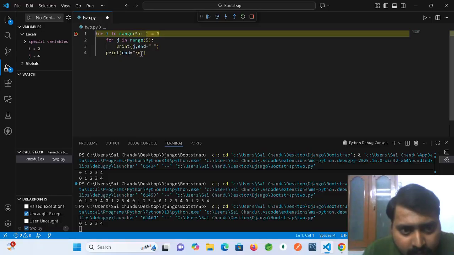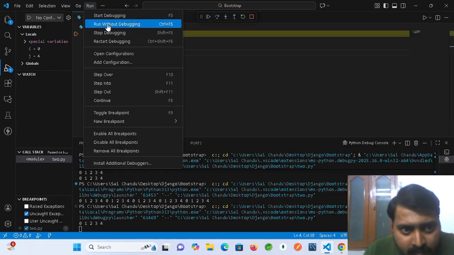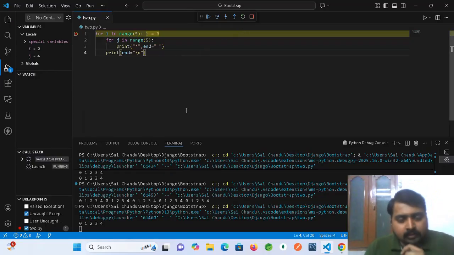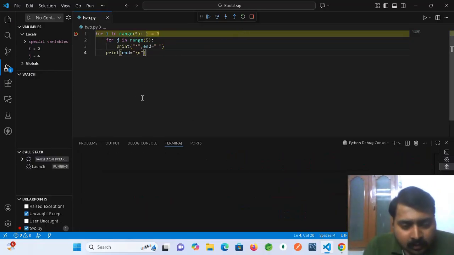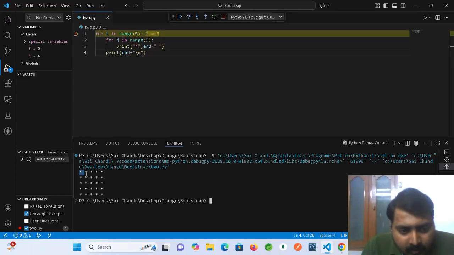If instead of j I write a star, one pattern comes here. Run without debugging. You see here, each of 1 2 3 4 5 rows, and 5 columns, we got it: 5 rows and 5 columns.